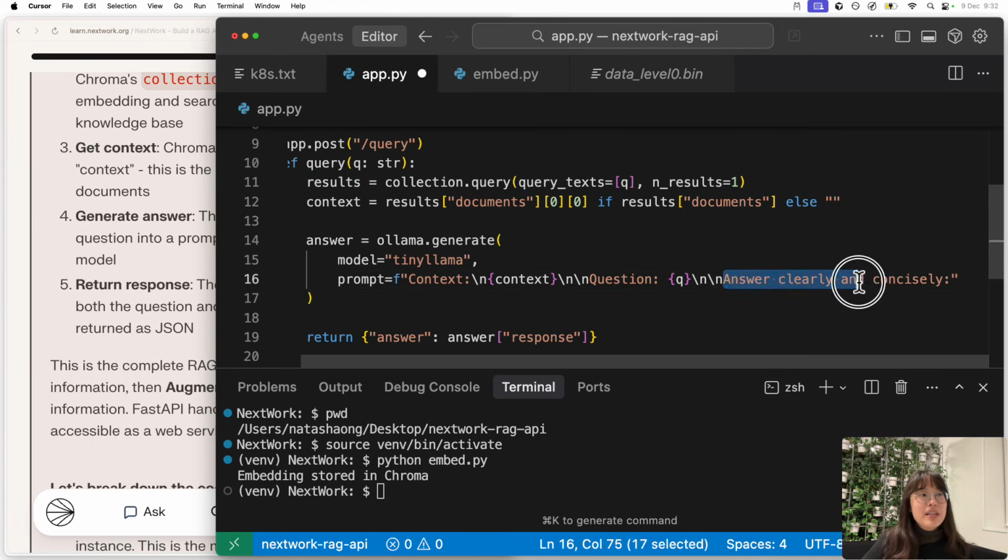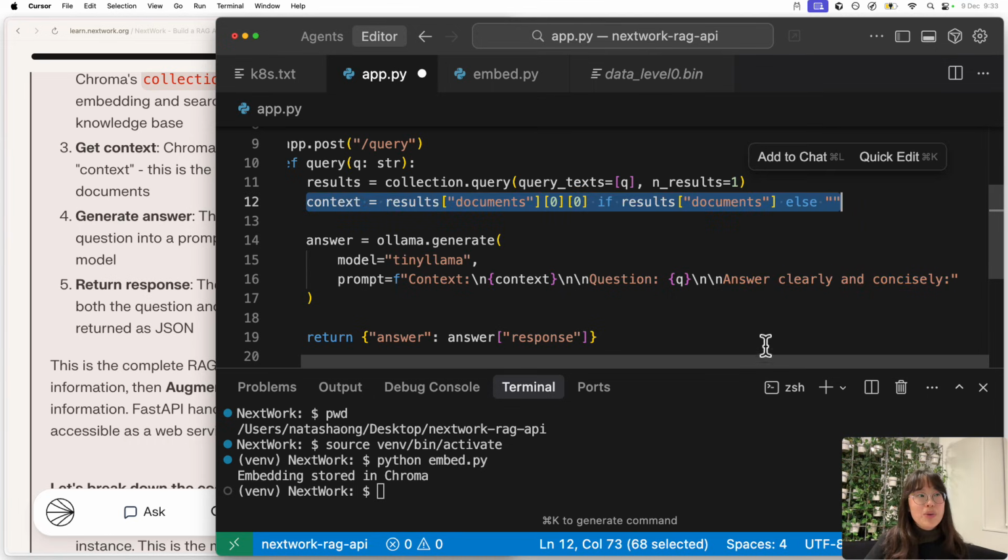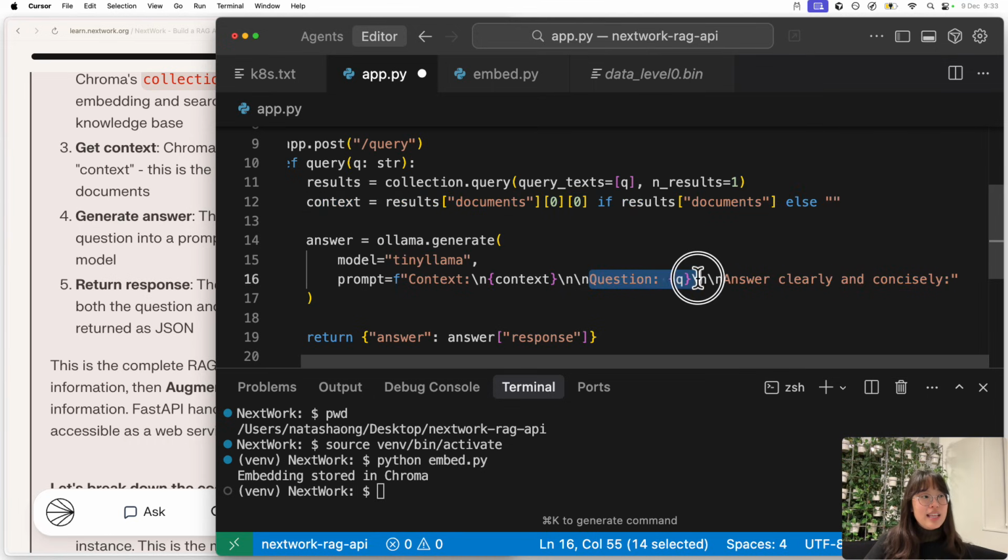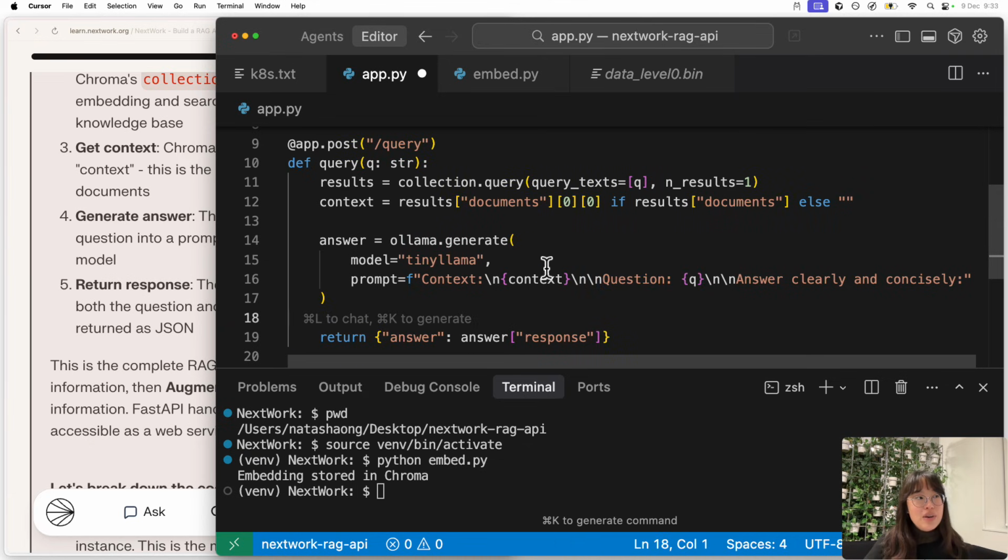And then there's a simple prompt that just says, please answer clearly and concisely. That's all we're sending to TinyLlama. Here's some context that you need to know, retrieved from our own knowledge base. Here's the question that the person has submitted. And TinyLlama is going to know, okay, with this context, I'm going to answer this question.